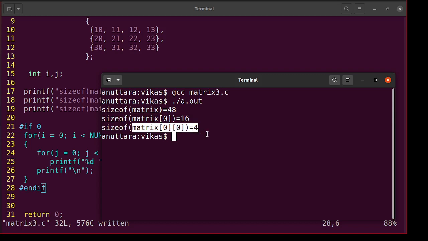As we saw earlier, the size of an array is the entire array, and we can understand that the size of this is this. So this is quite intuitive. Any question here?